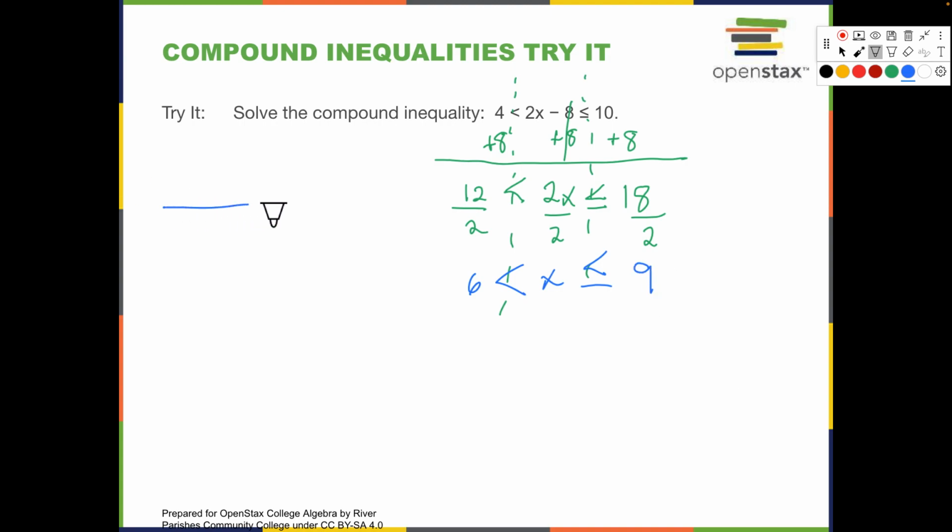And again, if we see that when we graph this, we've got 2 points. We've got 6, which is not included. We've got 9, which is included. And x lives in between the two. Let's go with green. So it's going to be this space in between. And now that we've got it, there's a parentheses on the 6, a comma, and a bracket on the 9. Interval notation. And that's what the number line will help you get things in the right order.